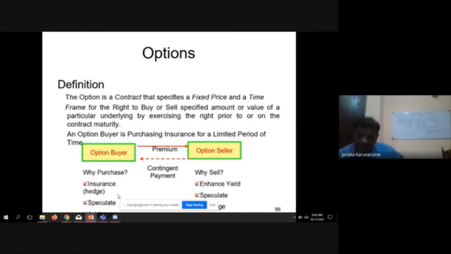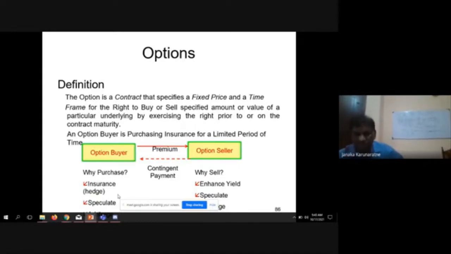So I want to buy some gold in the market in 6 months' time. Let's say the gold price is now going at, per ton, let's say $1,000. Maybe it's much more than that, but let's say $1,000 per ton. I want to buy 2 tons of gold in 6 months' time. The current price is, let's say, about 1,500 USD per ton.